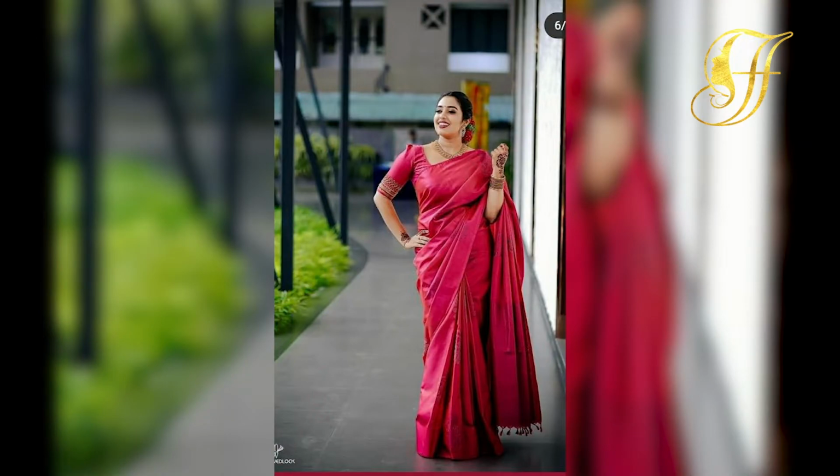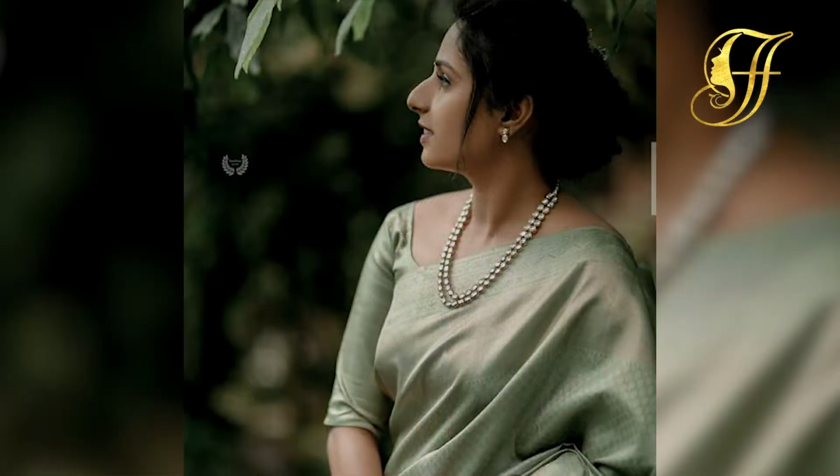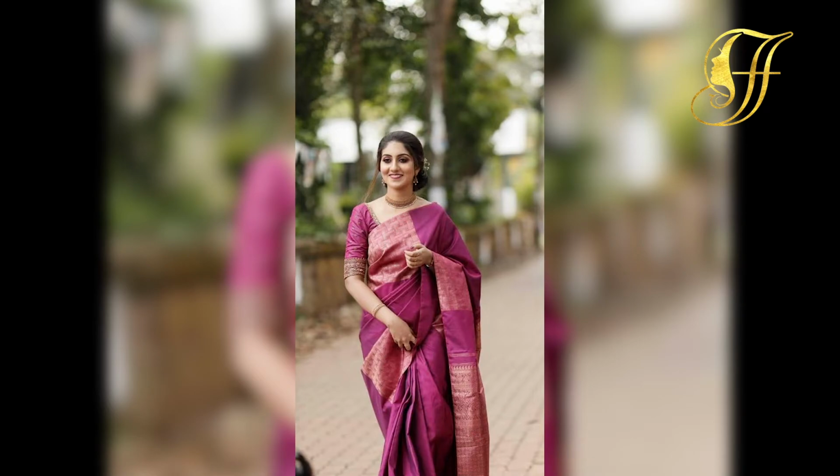So friends, you can try going on with plain silk sarees with your heavily worked or designed blouse. And you can try going on with simple yet elegant neck piece with your plain silk saree.